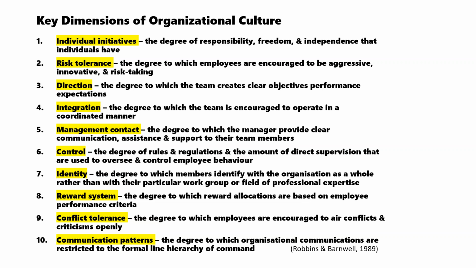In terms of direction, the degree to which teams create clear, objective performance expectations. So are the KPIs very, very clear? And if they are, then it'd be a high score. Integration, the degree to which the team is encouraged to operate in a coordinated manner, people working collaboratively with each other. How would you rate that?